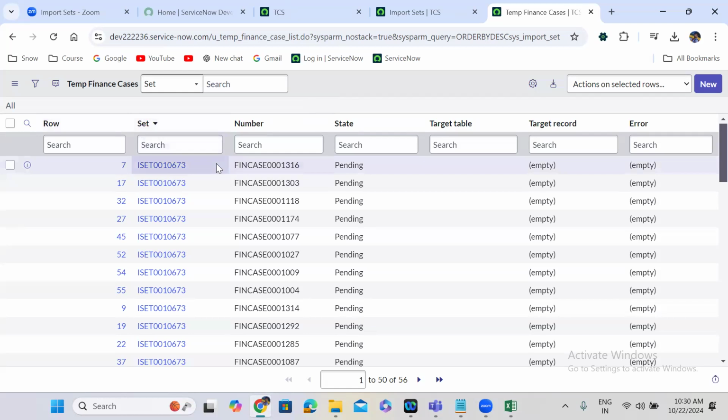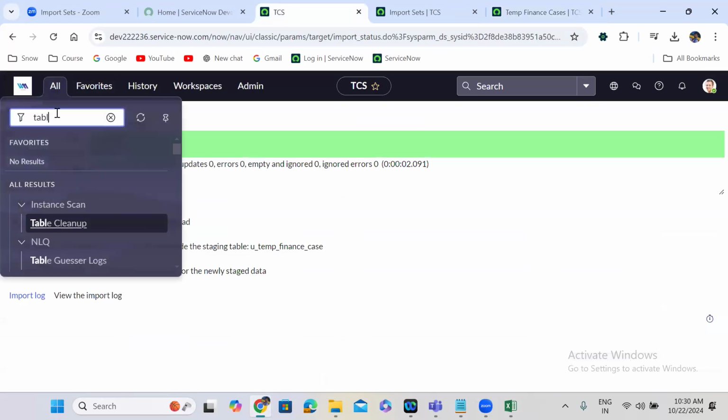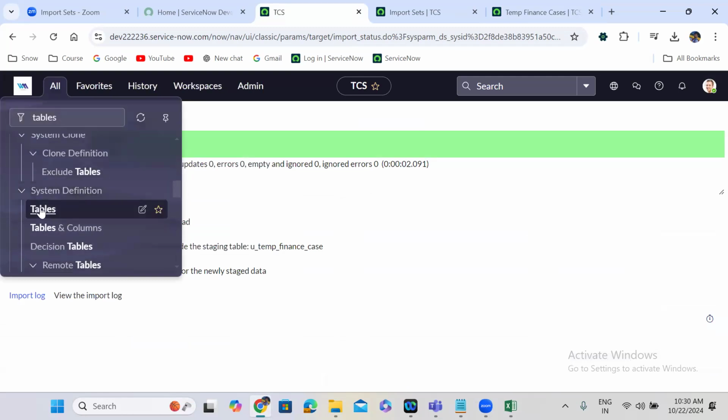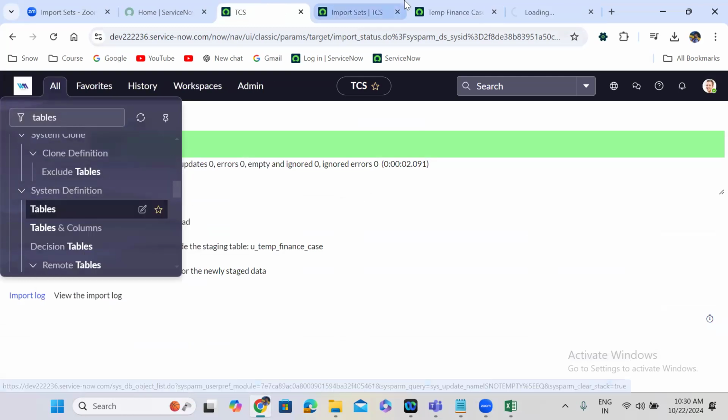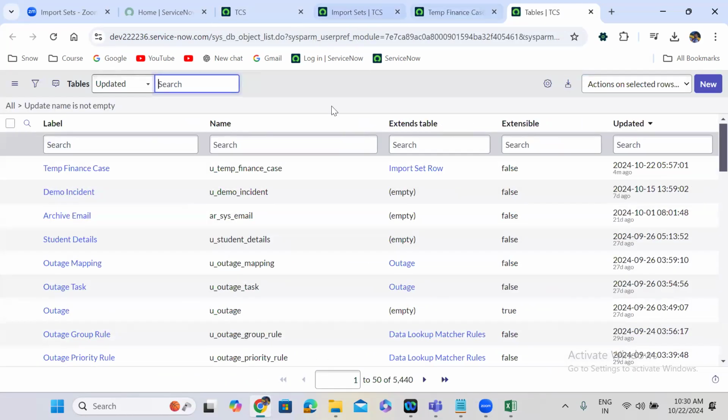How can I identify whether this is a temporary table or a target table? Guys, let me just go to the tables here. Temporary tables always extend the import set row table.